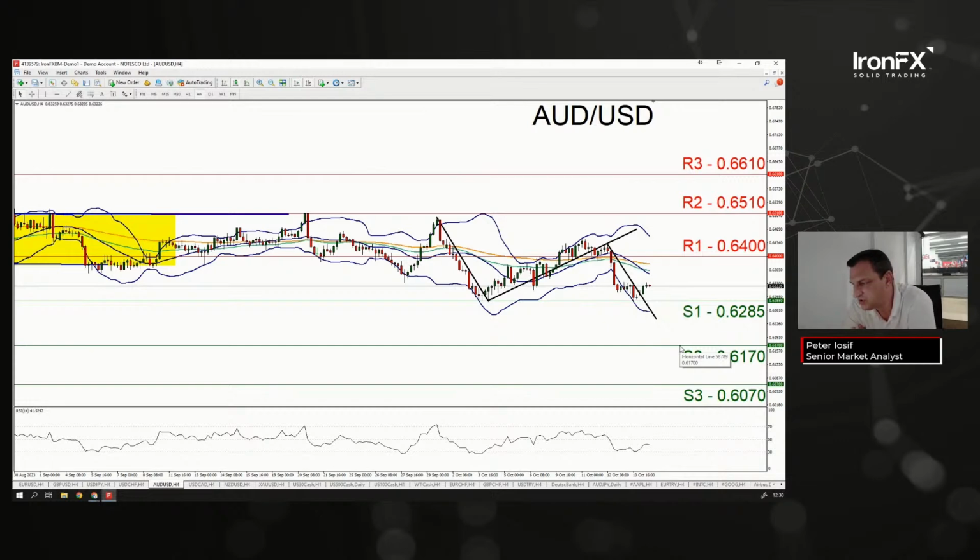On the other hand, should the bulls take over, which is not exactly with the highest probabilities right now, but it's still a possibility. For a bullish outlook, I would require the pair to break the 0.64 resistance line and start aiming for the 0.6510. It's a long, long way, and in my opinion, in the next 24 hours, with such low volatility, I don't think that's the case. But it's still a possibility and should not be underestimated.